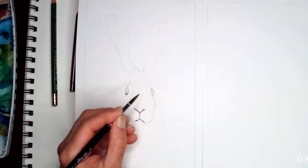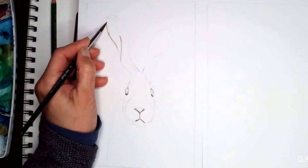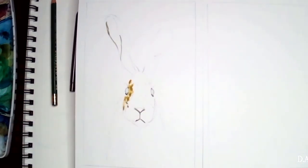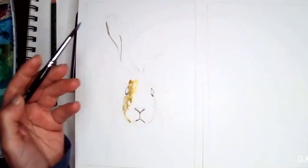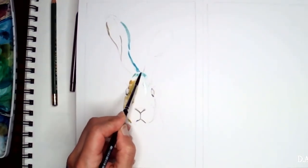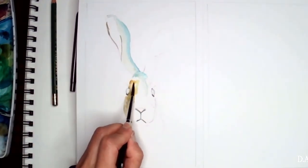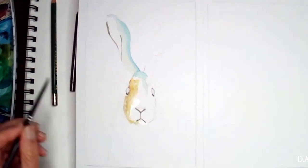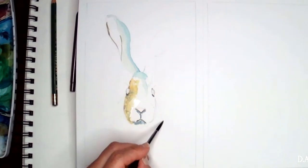The colors I'm going to be using are very few — blues, ochre, yellow, a little bit of red, and black. With the mixture of black and blue I am just outlining a few areas just to pop them out, and I don't want to lose my cute little nose and mouth. This little painting represents a bunny that is actually in our family — it's my daughter's little bunny.